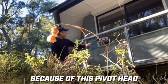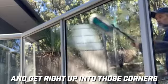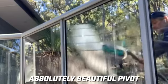Because of this pivot head, I can literally stand still, just pivot the brush and get right up into those corners. Absolutely beautiful pivot.